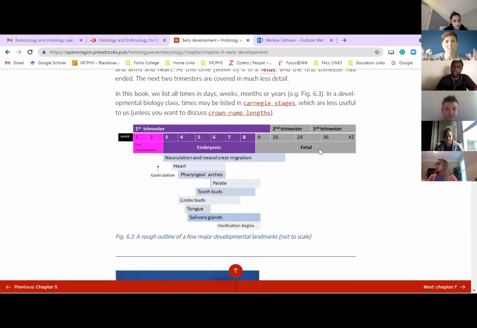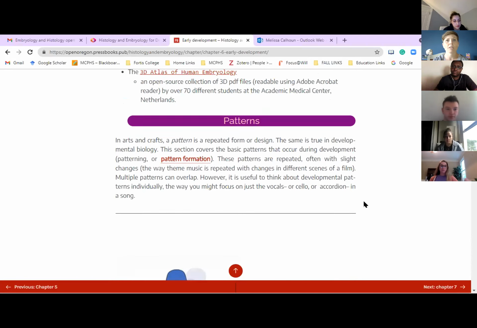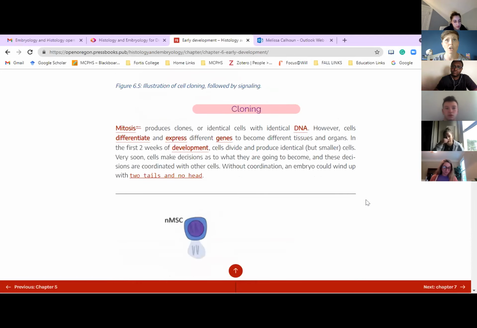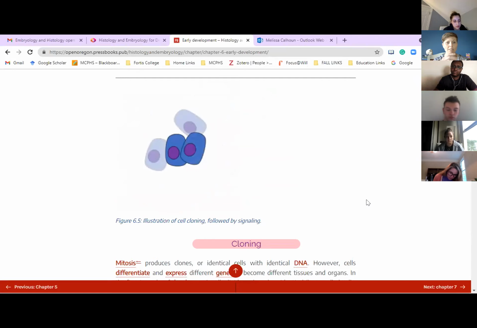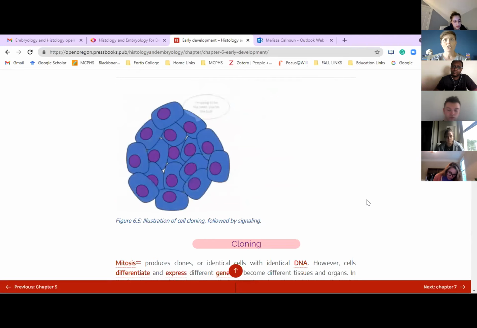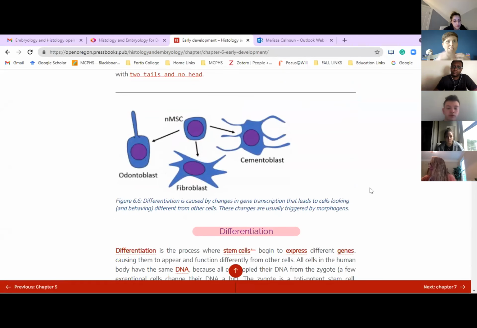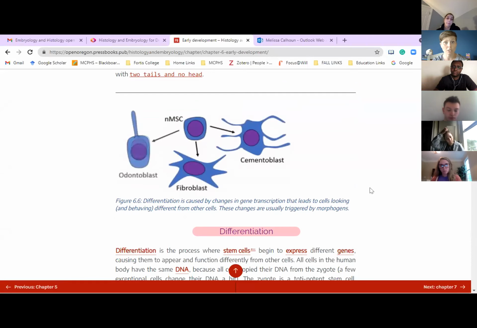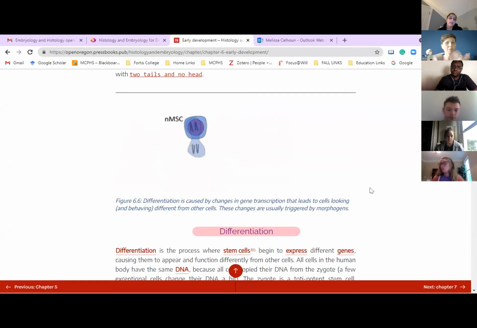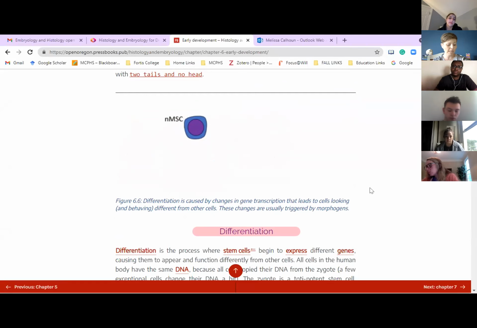I just thought this was a great picture of how that works. There were several of these. This is the stuff we went over the other day, the early development. See what I'm saying? They start to clone, there are little cells, and once they start to clone each other, they determine what they are. Meiosis, we've talked about this the other day, but when the cells differentiate, that's when they determine whether they're going to become odontoblast or fibroblast or cementoblast. Another question on the quiz may be, what do they turn into? I think I mentioned that the other day: odontoblast, cementoblast, and fibroblast.